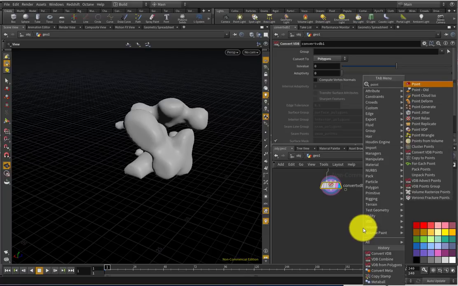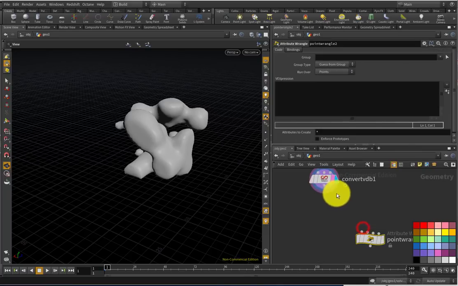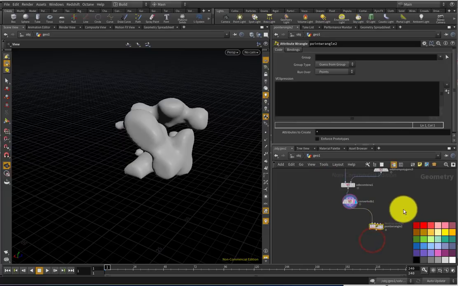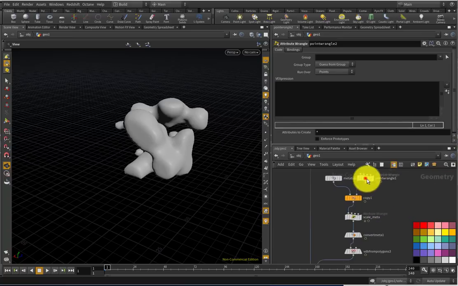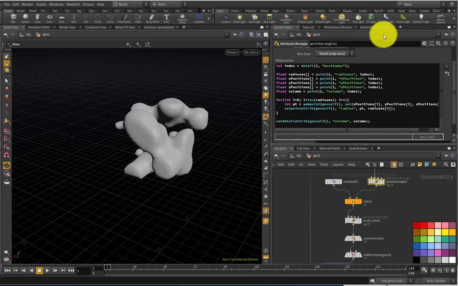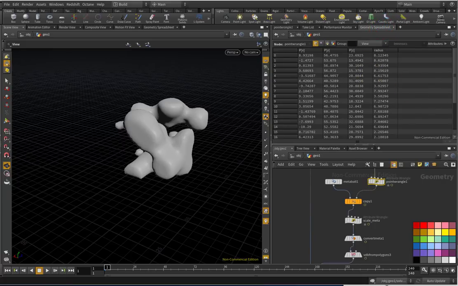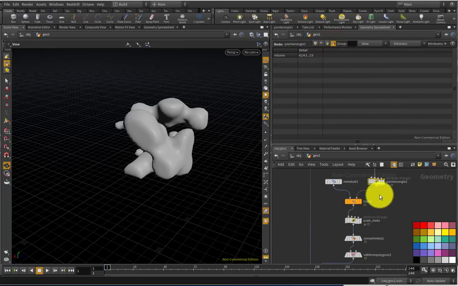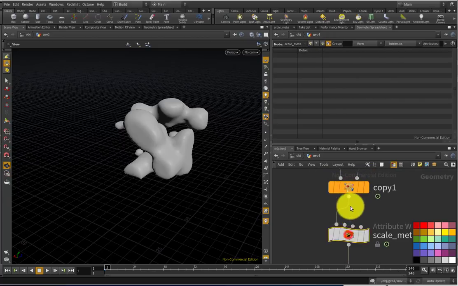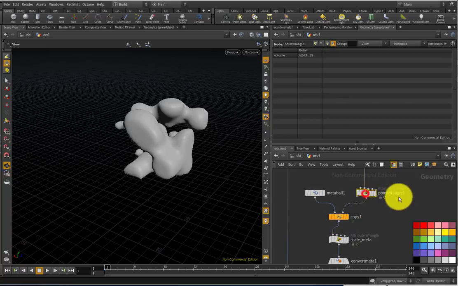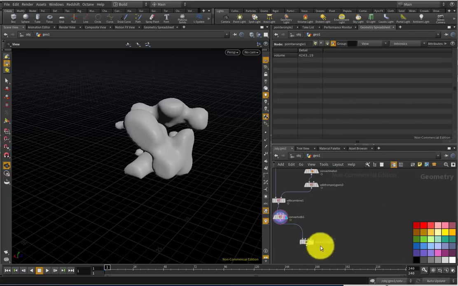And let's have a point wrangle. And from here, you have the volume here, which you don't have from later on, so you want to transfer this volume value to this one.